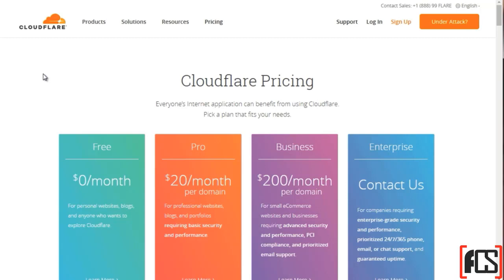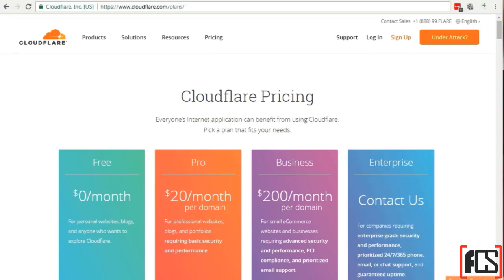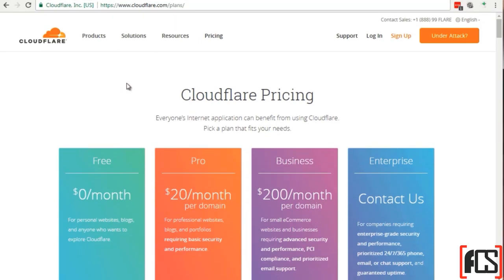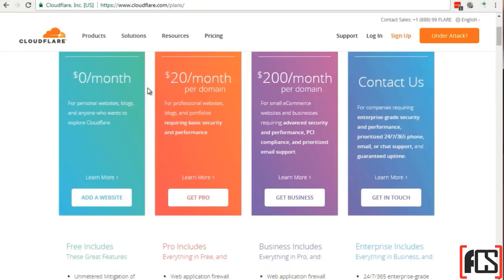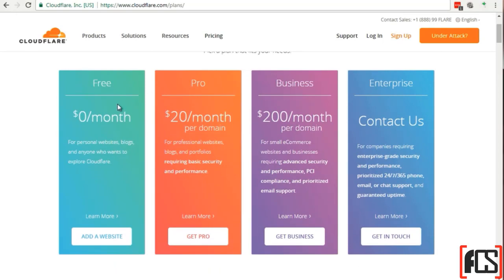First is Cloudflare.com. We've used their service before. They have a free version, but in order to really make use of it and get the benefits, you really have to use the $20 per month upgrade. This is on a per domain basis. At the end of the day, if this seems a lot to many of you right now, I would say it will actually save you a lot of bandwidth. In fact, it'll protect you. It'll give you the security that you need. Plus, if you have a global network and you're trying to reach as many people around the world as possible, it really is going to help you in the long run.